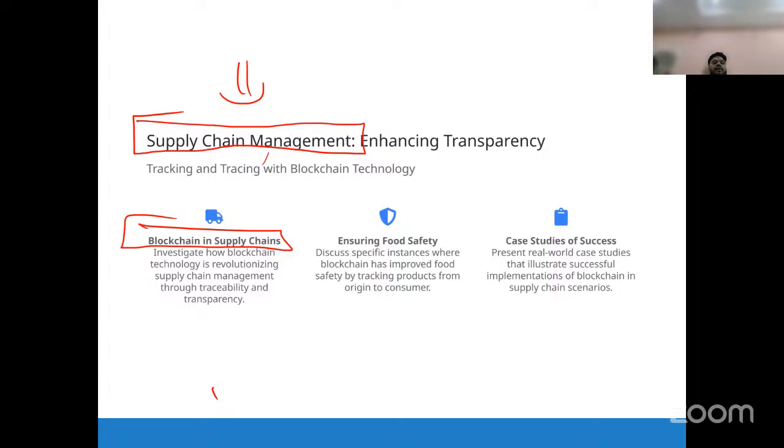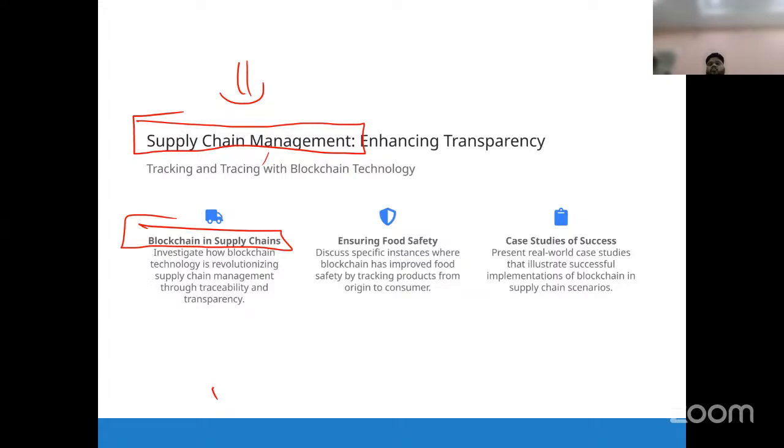So for example, I have a manufacturer, a retailer, a wholesaler, a shipping agent, and then the consumer. When there are so many people involved in the supply chain, there are high chances for manipulation to occur. People can misinterpret and manipulate the data in whatever way they want. So I don't want any such mechanism to occur.